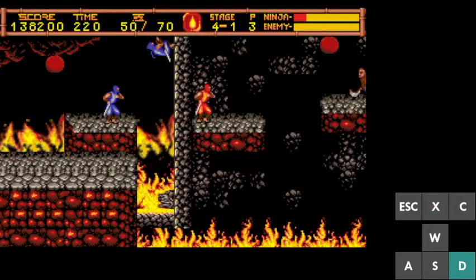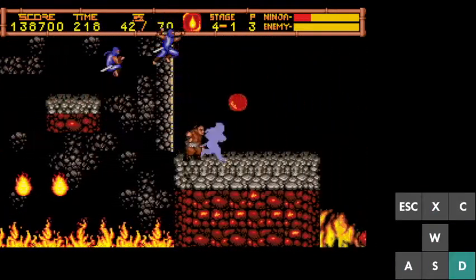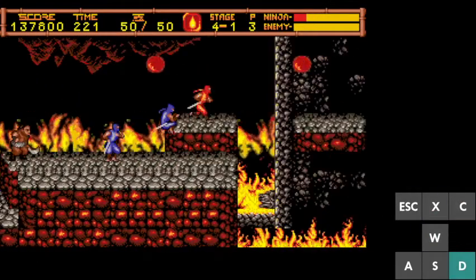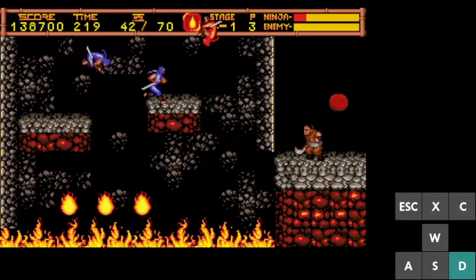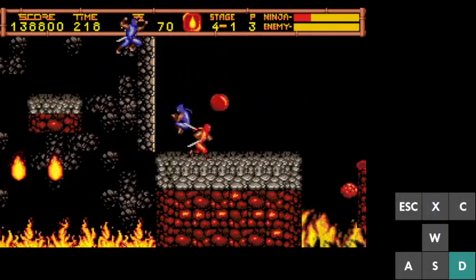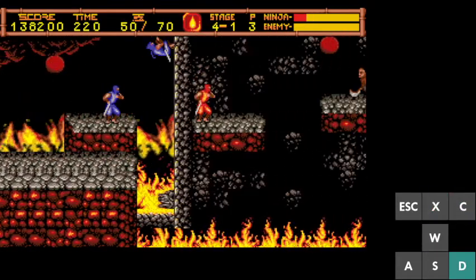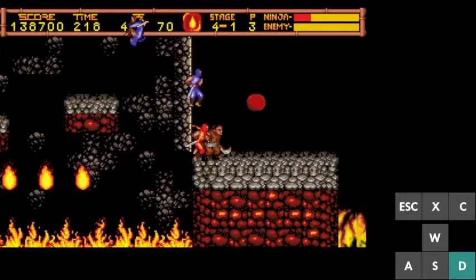One more. Oh, come on. I think you can actually jump a little early or something. Or go under and then weave through somehow. I'm on a really weird subpixel here.